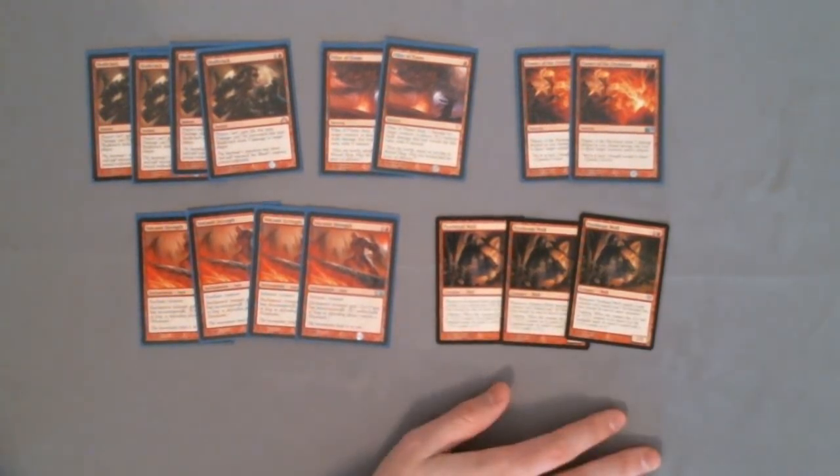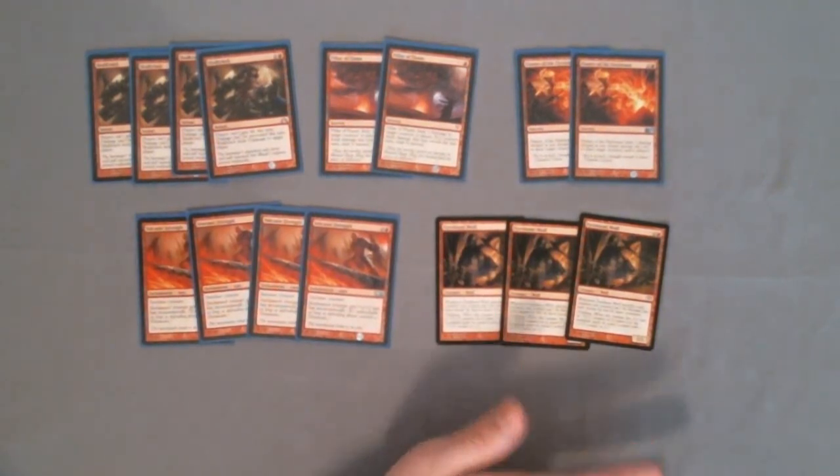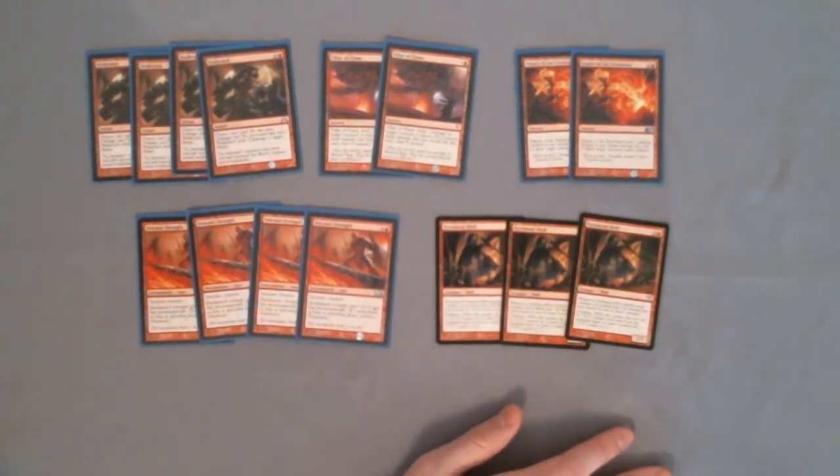Your options are pretty limited with 1 color, but there are good options in the color. So that's the sideboard for the mono red deck, and we'll see how the games go.